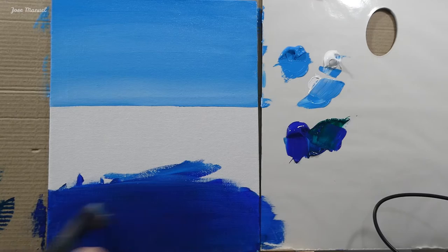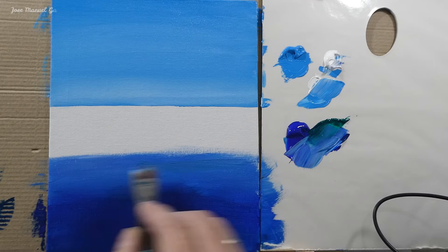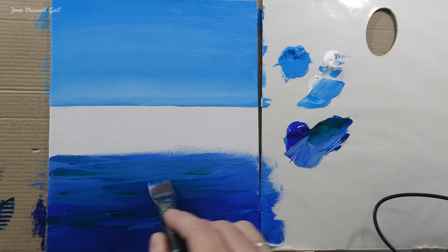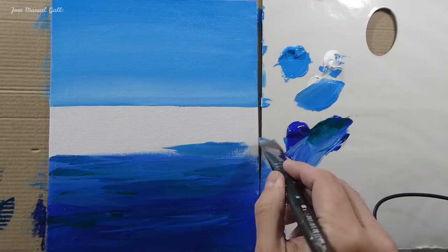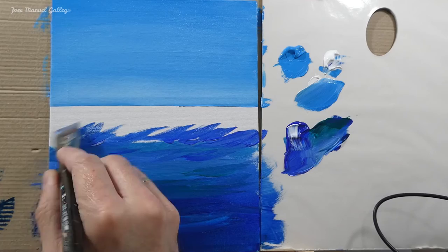Okay, stain. You may fill your canvas in this way, and the last brush strokes must be horizontal, imitating the flatness of the sea. Some lines in this way, not in this way, a little rough is necessary here. It's very, very easy, as you can see.